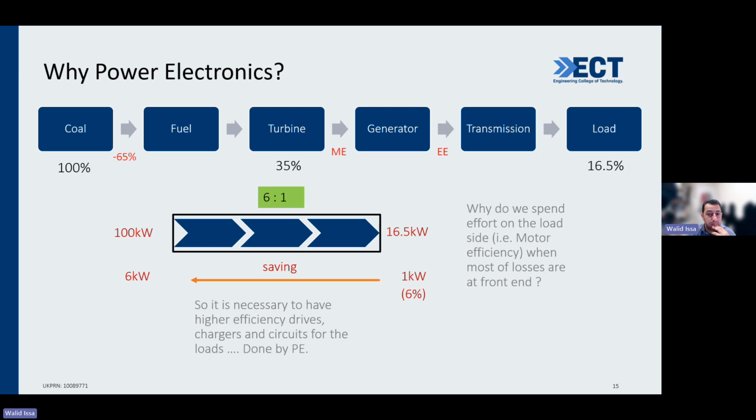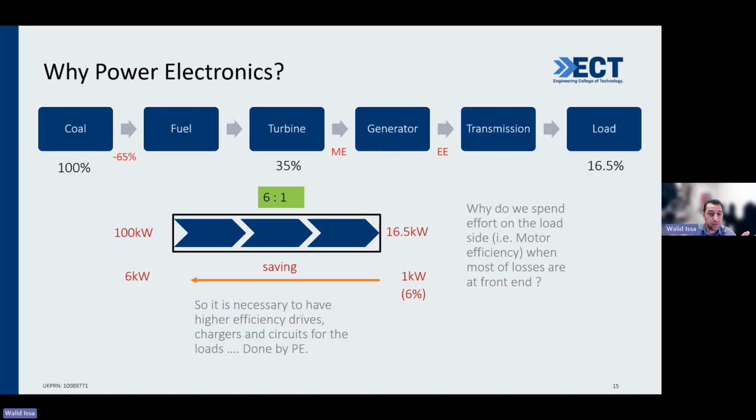Why? Because if you look back, for any 1 kilowatt saving you do, for example, your electric vehicle was wasting 2 kilowatt, and just talk about power, not energy, and you have done something to minimize that loss to 1 kilowatt, you will get a saving back of about 6 times. So it's really worth doing some savings here, because when you reflect it back to the source, it will be 6 times more saving.